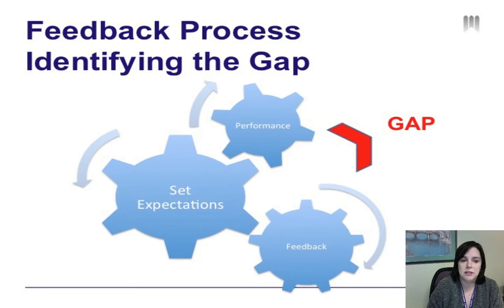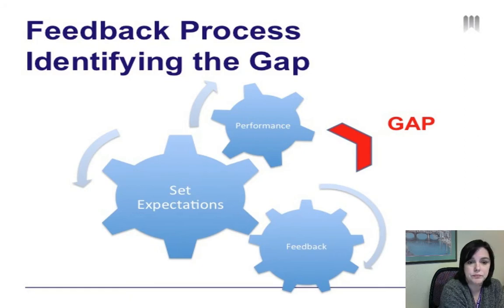When we look at the feedback process, it is a process with the purpose of identifying a performance gap. Each component is interrelated and interconnected, as you see in this picture. Setting expectations or objectives helps the whole process. It drives student performance because they know what to focus on when they have to perform. It drives what you are going to watch and observe and provide feedback on, and it helps identify a gap in the performance between the intended level of performance and the actual observed level of performance.